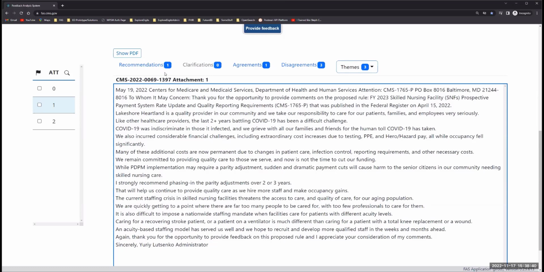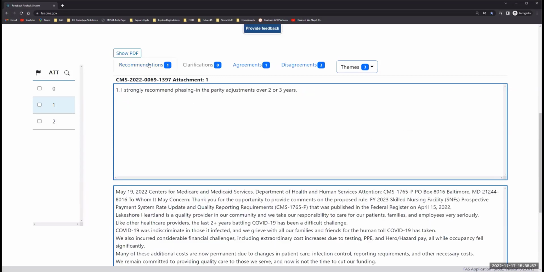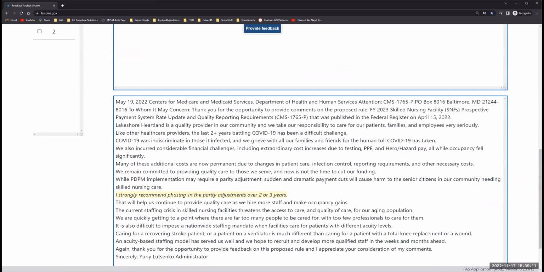We'll start with the recommendations. Are there any recommendations provided in this comment? Well, the answer to that is yes. One recommendation was provided. Well, I don't see that on here, so how do I know that? For those who read fast, you could see right there, it says, I strongly recommend. That sounds like a recommendation, but we pull that out through modeling as well. We're able to identify all the recommendations within that given text and quickly itemize that for the analyst. Not just itemize that, but also highlight that in the actual text.